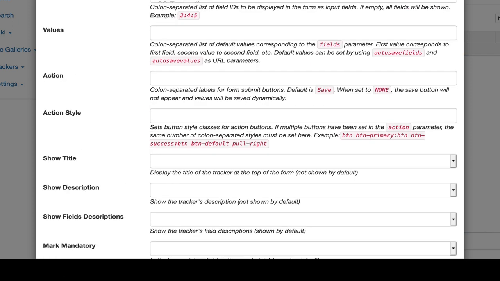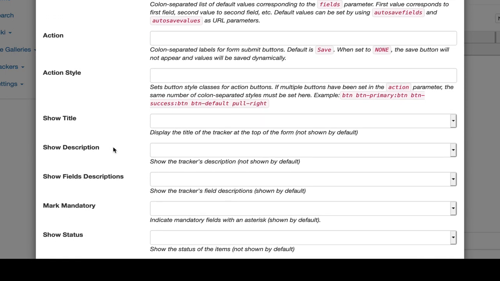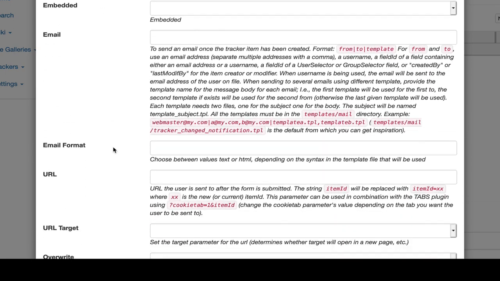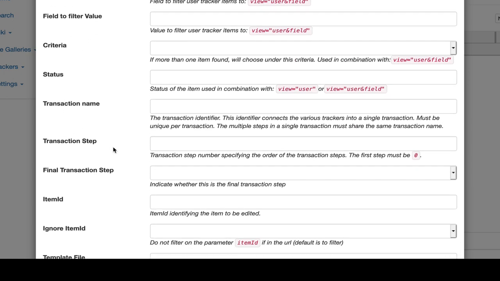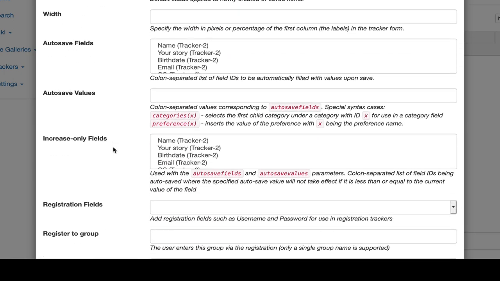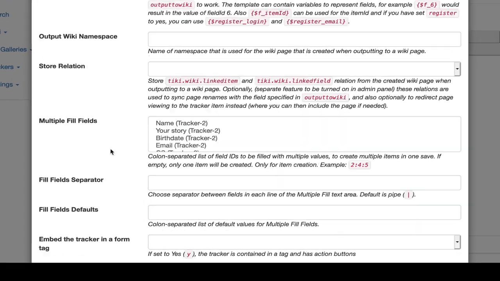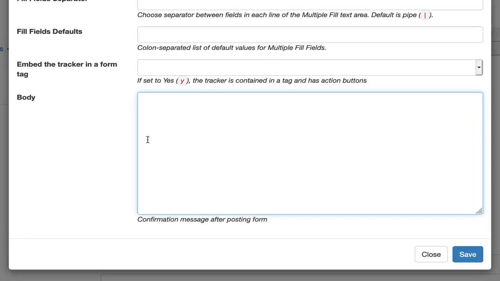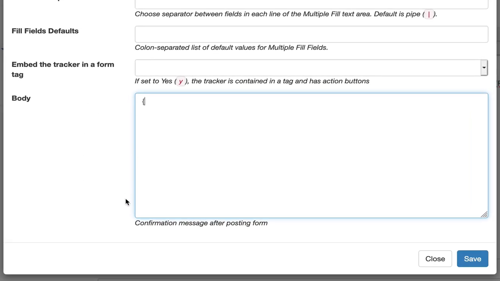I fill the tracker ID field by selecting the right tracker in use. I select the fields I want the user to fill. I leave everything else as it is by default, but again, a lot of options and possibilities for you to match exactly your needs. Just at the bottom, I will add some text to confirm the information was saved. Or better, a remark box plugin so it also looks nice.